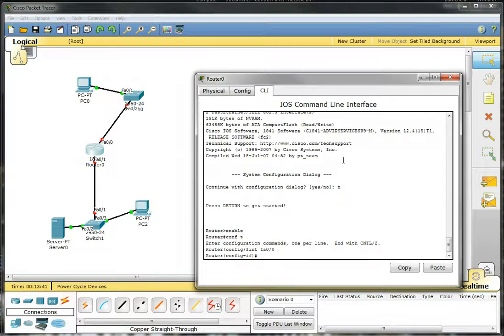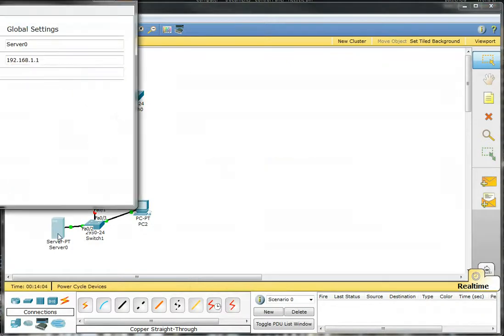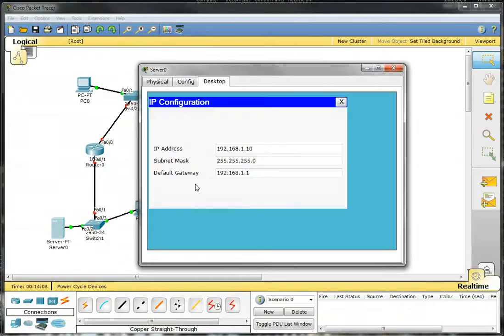FA0/0 IP address will be 10.10.0.1 with /24, and this is where you add the DHCP trafficking stuff. The IP address for the DHCP server is 192.168.1.10.